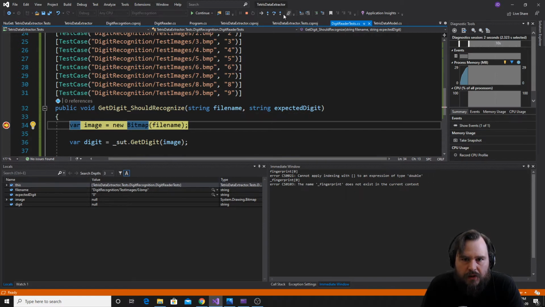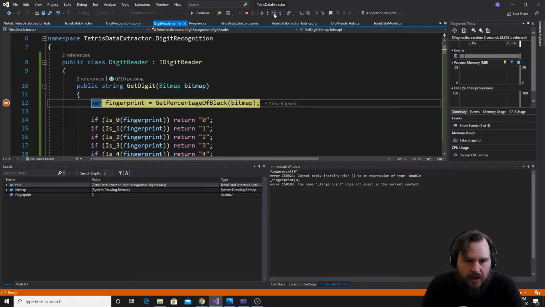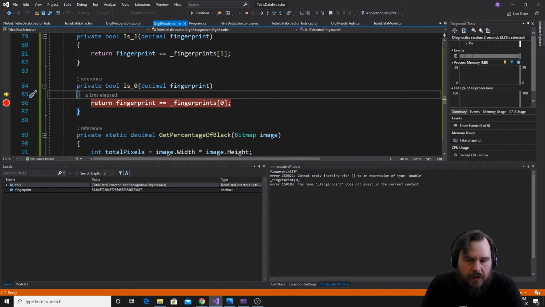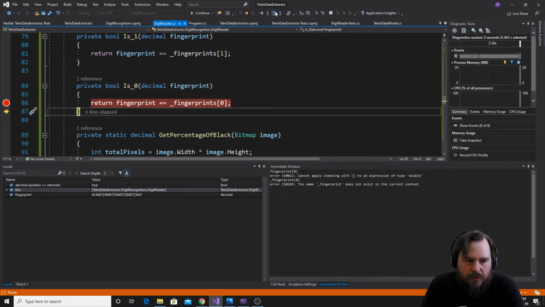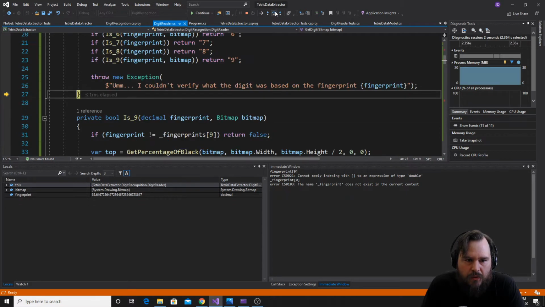Let's create the image and run our test. The fingerprint is 64672. This looks good. So we'll go into the is 0, and I'm sure it will return true. There we go, so we return 0.